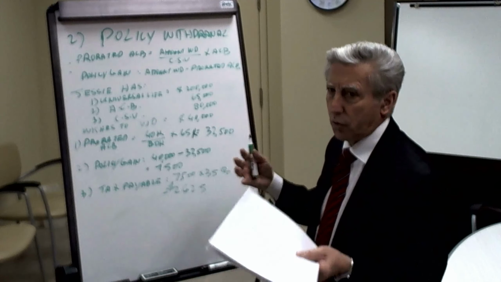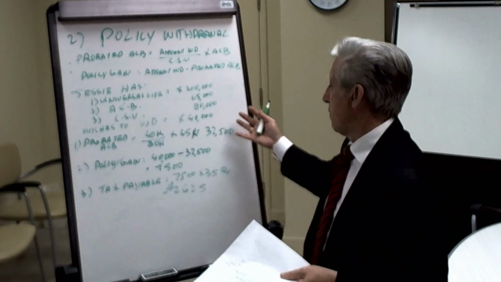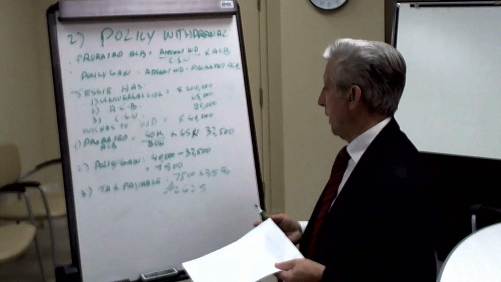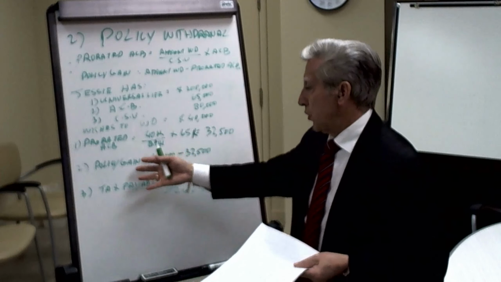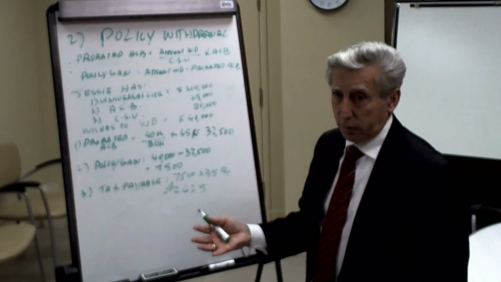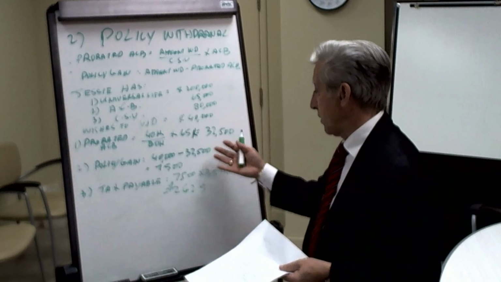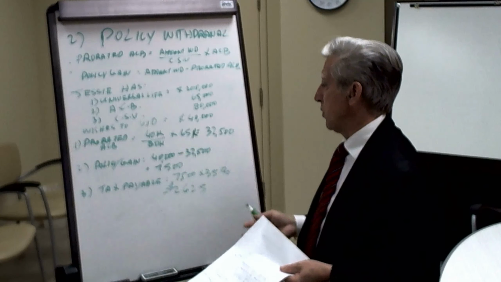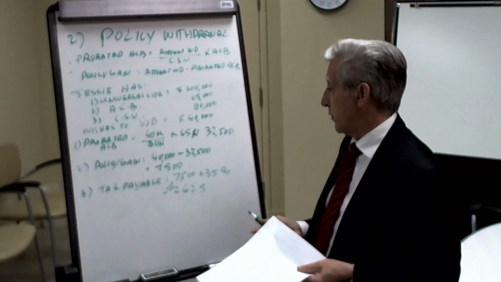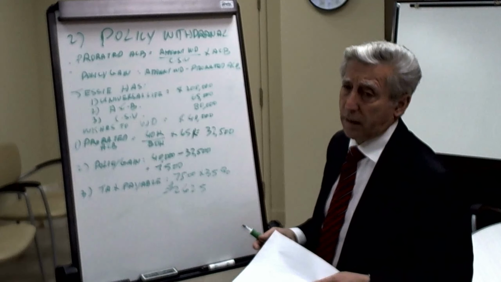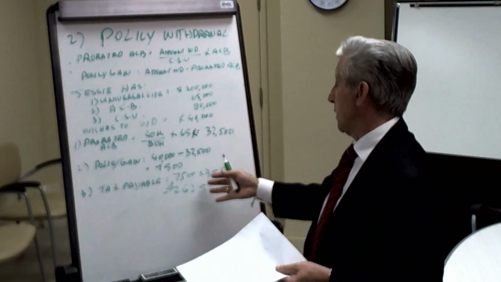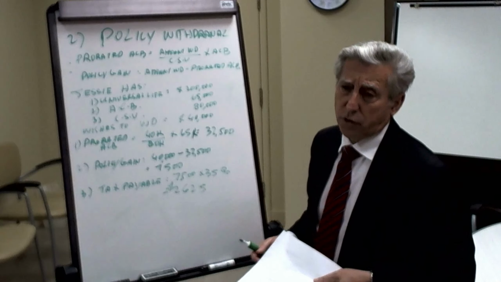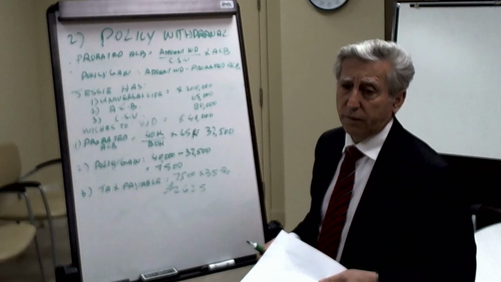Whether it's a loan or a withdrawal, it amounts to the same thing. So she took out $40,000 in actual cash, minus the $32,500 ACB, which of course is tax-free. So the taxable portion really is the policy gain: this $40,000 minus $32,500, which in this case is $7,500. Then you multiply that number by her marginal tax rate of 35%. So she has to send a check to Ottawa for $2,625.